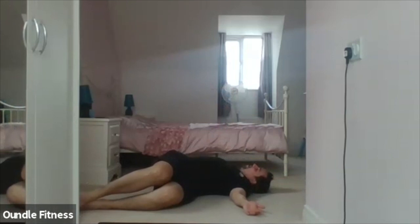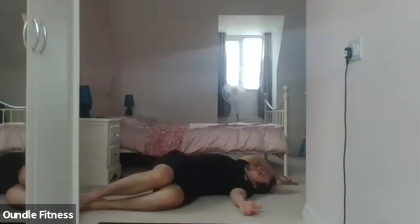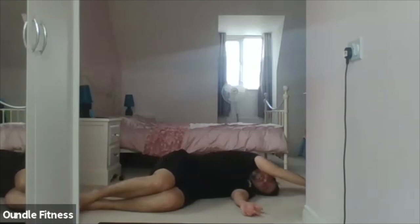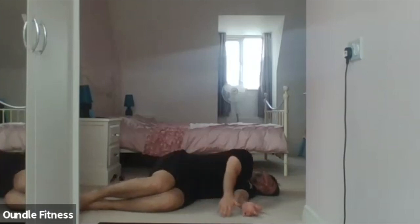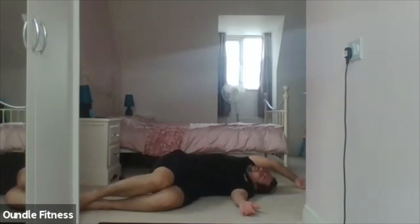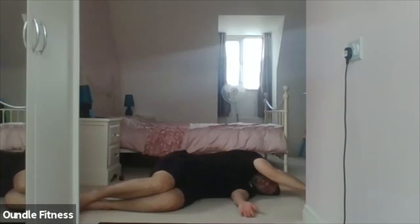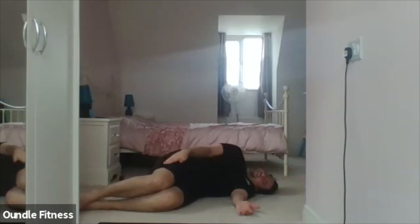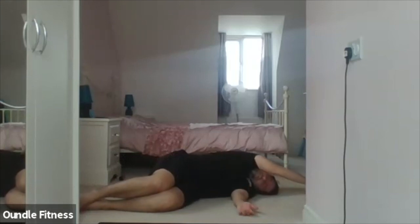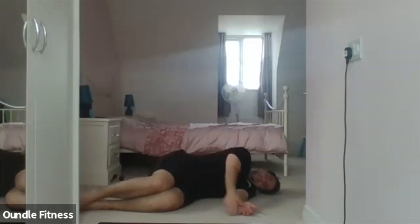Still in contact. Over it goes. Keep in contact. Open, open, open, open, open. Over. Some of you will find this particularly easy. Some of you will find this a little bit more challenging. Keep opening out. 2 more of these. So arm circle around. Good, last one. Good.